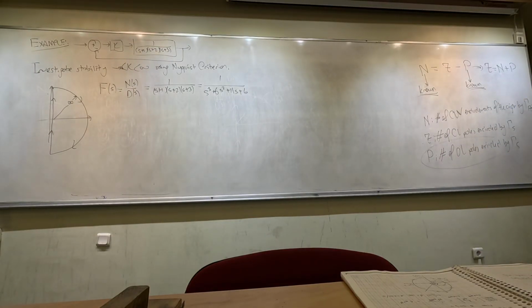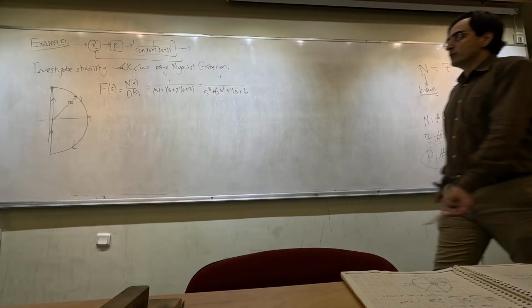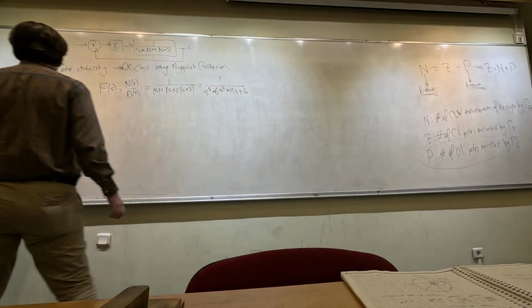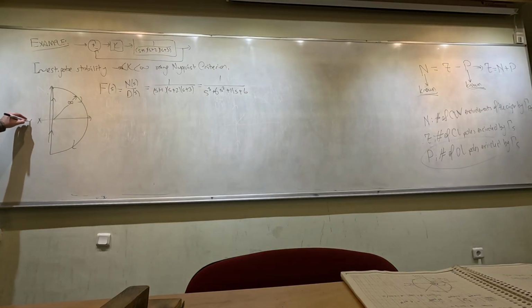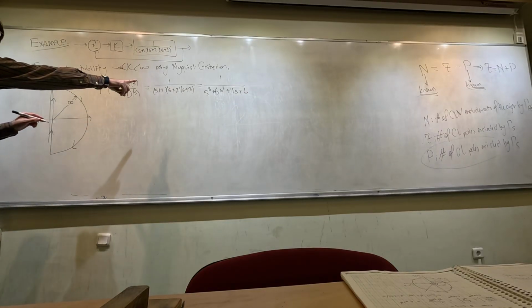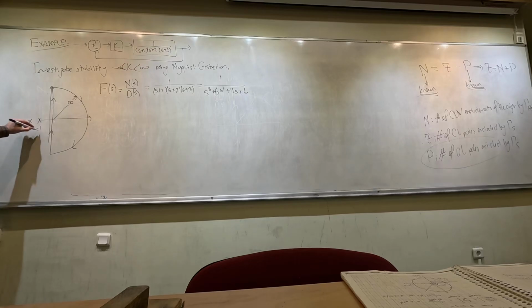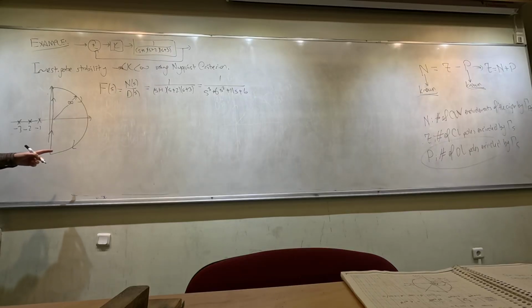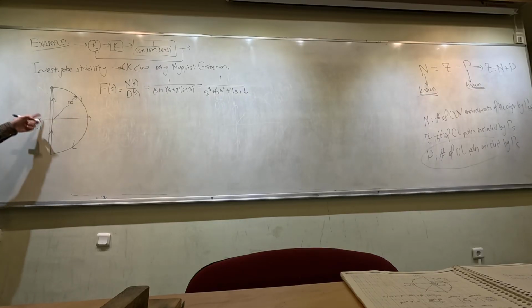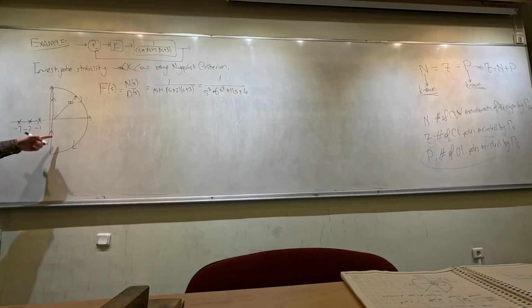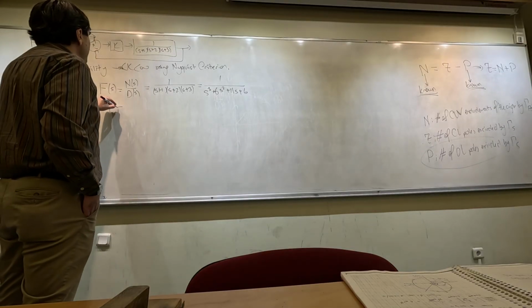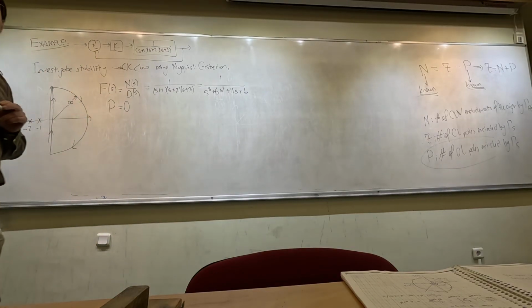The first thing that I'm going to do is determine my P. P is the number of open loop poles encircled by gamma s, or the number of unstable open loop poles. So here, the open loop poles are the poles of that transfer function, and they're at minus 1, minus 2, and minus 3. Okay? How many open loop poles does this gamma s encircle? 0. So in this case, we see that P is going to be equal to 0 for this example.